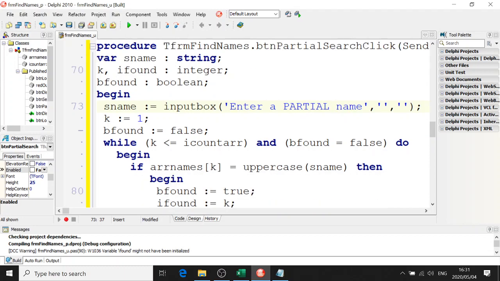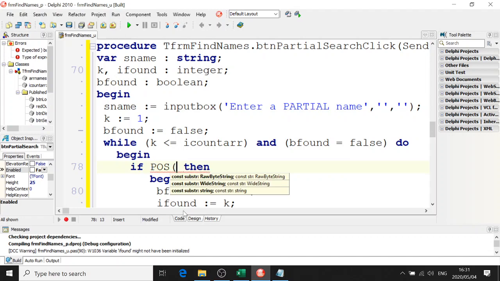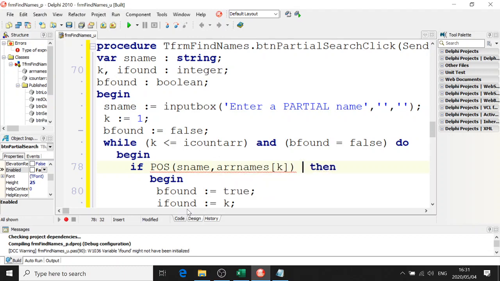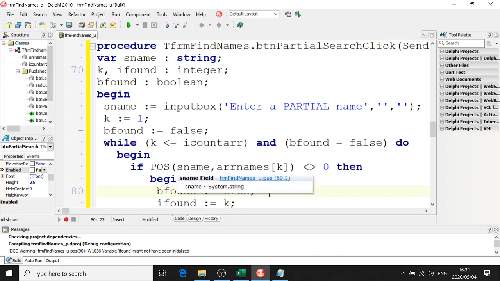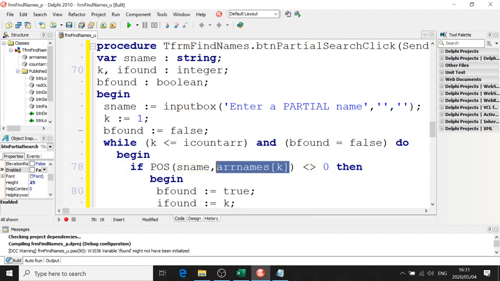Okay, I'm going to use the same looping conditions, but this time we're going to say if pos, the position of sName in ARR names, box number K, if that is not equal to naught, pos returns the integer which refers to the character number of a substring that occurs in a larger string.